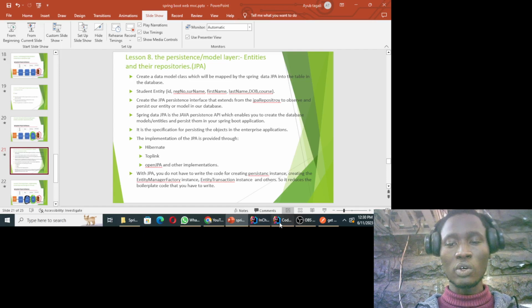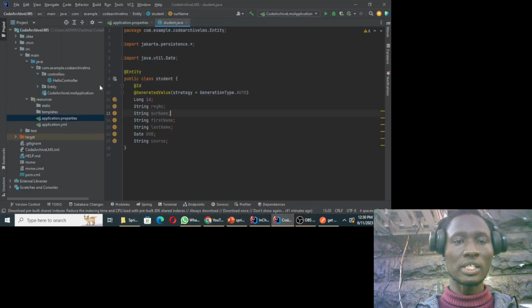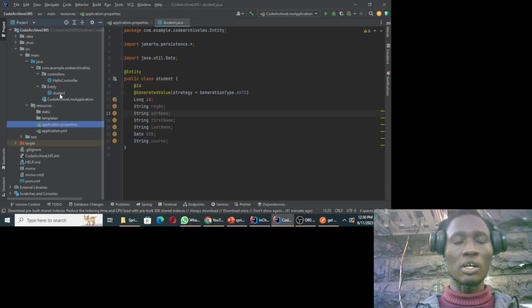So when you go back to our code that we have created, this is the student entity which we have created, and these are the fields or the columns that our student table will have.